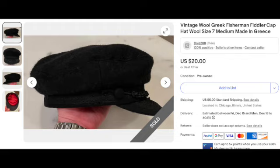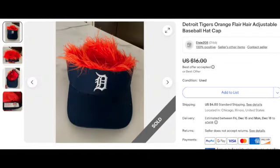These are very popular. They run hot and cold as far as surges in popularity, but for a $3 investment, I knew I'd make money, and sure enough, sold this one for 18. After that, we have a Detroit Tigers flare hair hat. These are visors that look like hats because they've got funny kinds of hair on top. They make them for different companies or teams or reasons, and for $3 I figured some Detroit fan would buy it, and they did for $14.